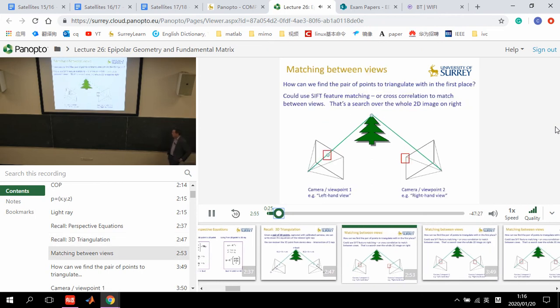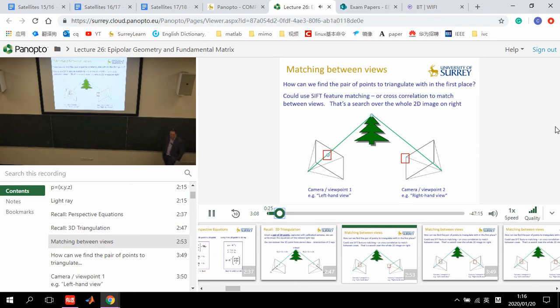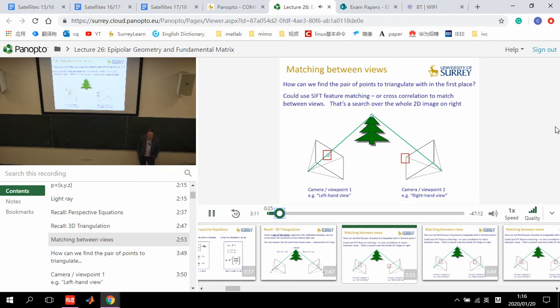Let's talk this hour about how we can do something else that's useful, which is how we can create point correspondences between a pair of views. We saw before how important it is to be able to create point correspondences between a pair of views or multiple images of a scene, for example, when we were stitching images together. But generally speaking, if we wanted to track an object across multiple views, or do some sort of 3D processing, it's useful to be able to figure out, given a point in one image, where is that point in the other image? It's the matching between views problem.